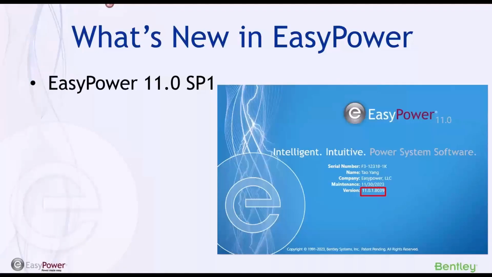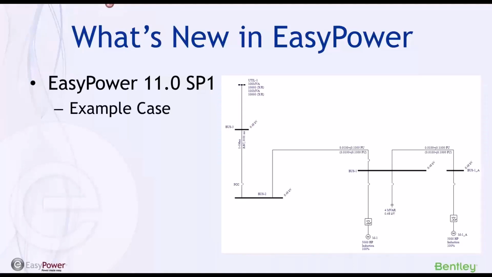By the way, I will also show you how I found the bug, which is to customize our own report, right? You don't have to 100% rely on EasyPower. You can rely on your engineering judgment about how to construct the report, but make sure that they definitely match. So you gain confidence that EasyPower is giving you the right result after 11.0 Service Pack 1, right? So that's a note we have to make over there.